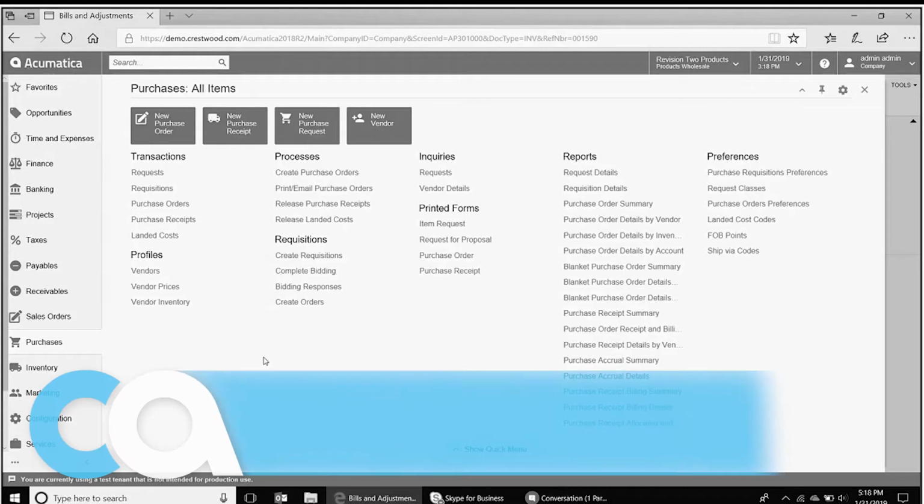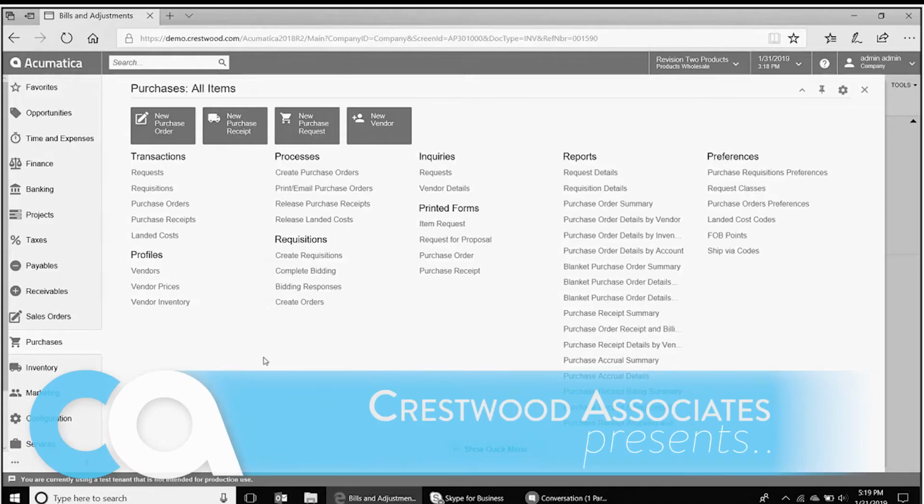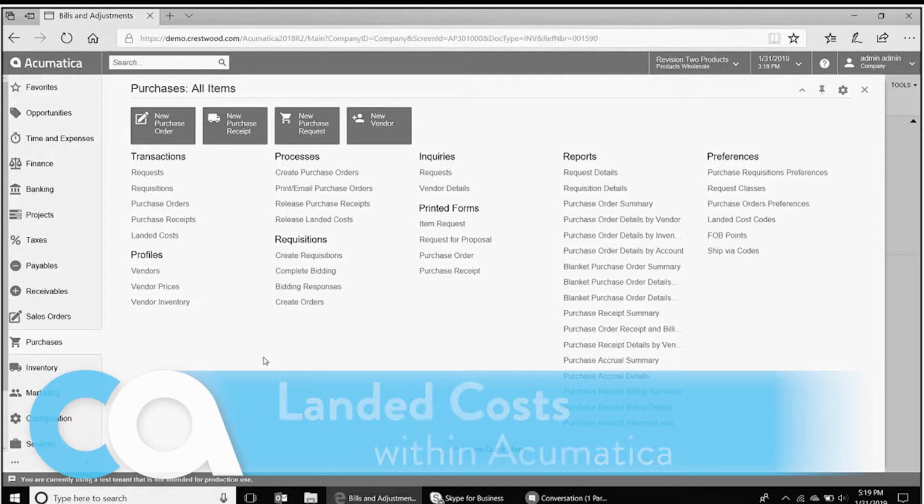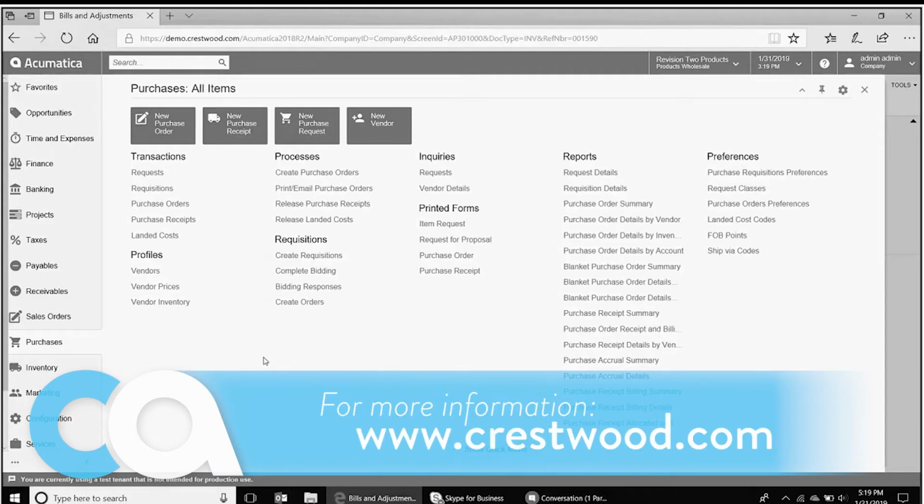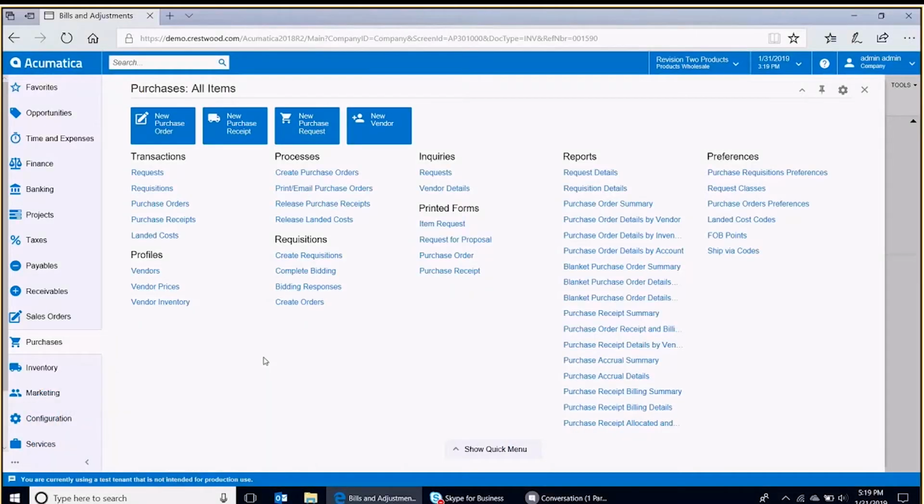In this session, we'll review landed cost functionality in Acumatica. Landed costs are different from typical standard vendor expenses in the sense that what needs to be ultimately paid to the vendor providing services, instead of getting expensed to the general ledger, adds value to the inventory that's received. And we're going to see, through this process, all the effects to the general ledger.